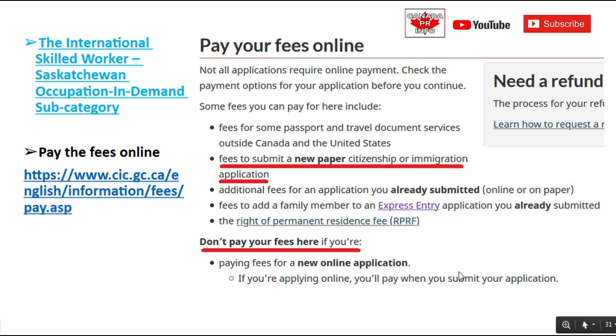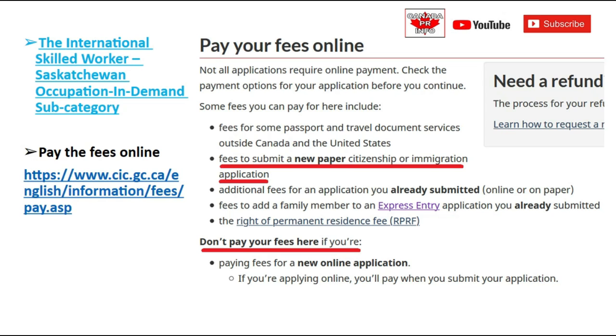It means that if you are going to submit your Express Entry application after nomination in the SINP Express Entry category, then you will get an option to pay the fees in your Express Entry account, and that is already discussed in the earlier part of this video.